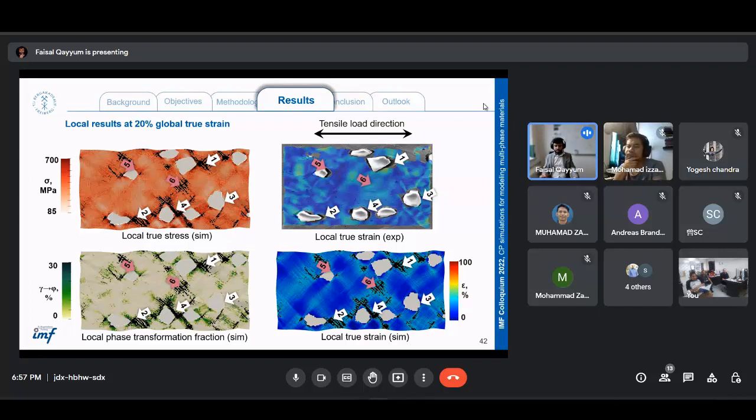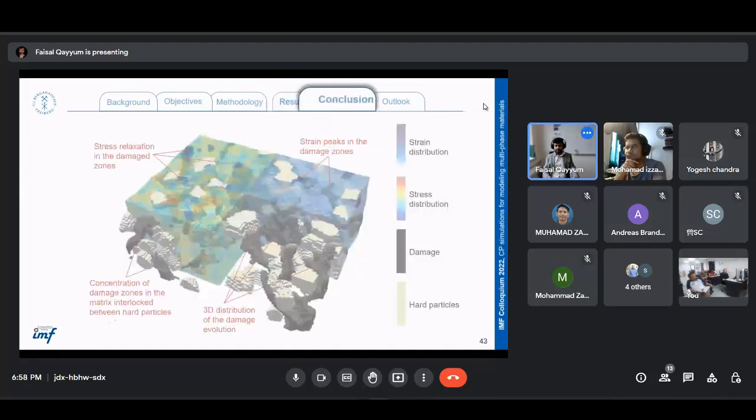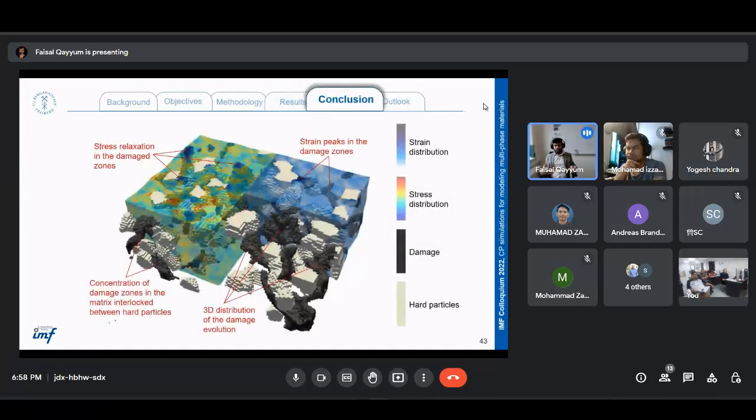And on the other hand, we see that damage is predicted by simulations in the middle of the sample, but in experiments, we don't see any damage there. So the general outcome from this was that we are running simulations in 2D, but the overall material deformation behavior in experiments is 3D. And the overall deformation behavior can be represented by this schematic diagram, which is shown here.